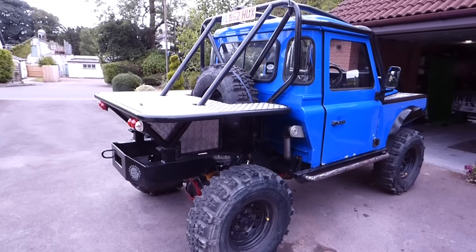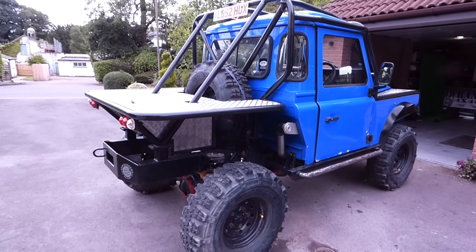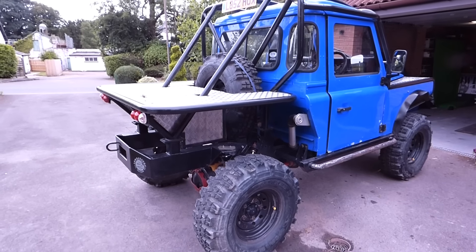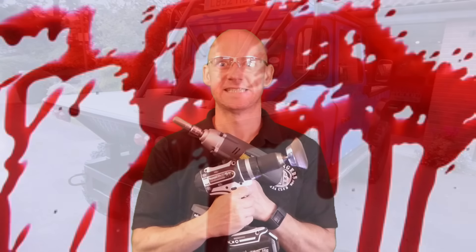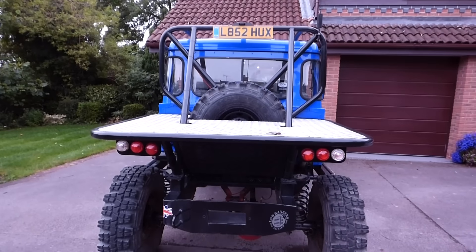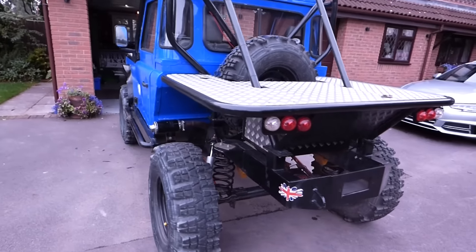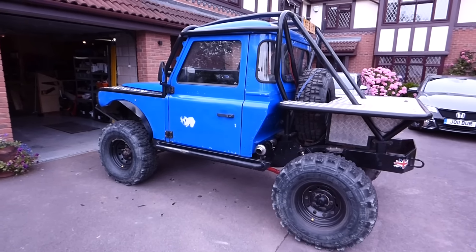It hasn't got winches at the moment — needs at least one I think. I'm going to be doing a little bit of work to get it cosmetically looking right. As I've said many times, I'm not a mechanic — be afraid, very afraid. I'll be getting lots of people to help me along the way and sticking to the things I can possibly do. But generally speaking, very nice, very tight little car — a little bit quirky, a little bit fun. Needs a little bit of work here and there.